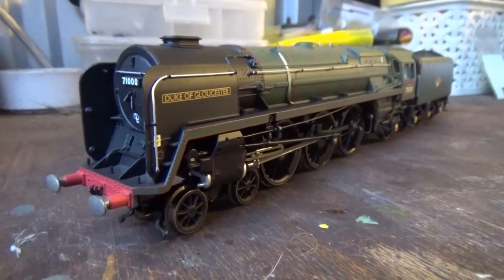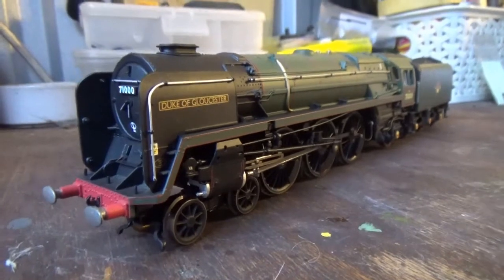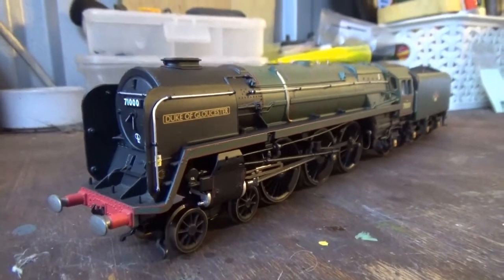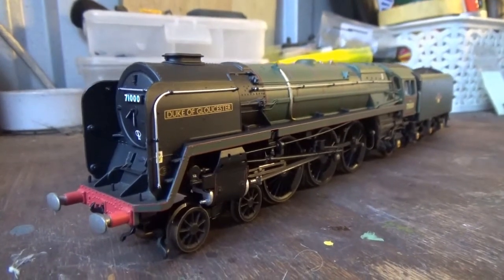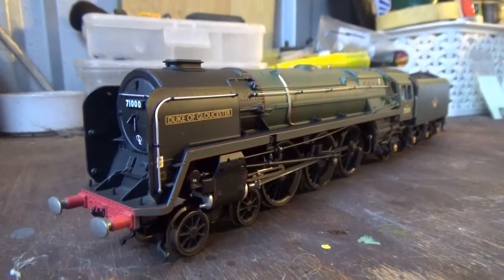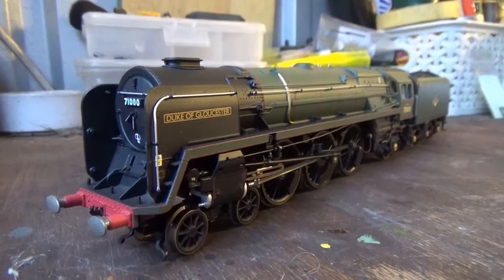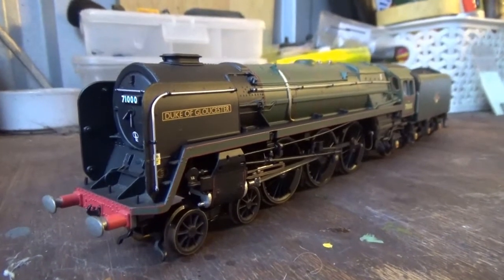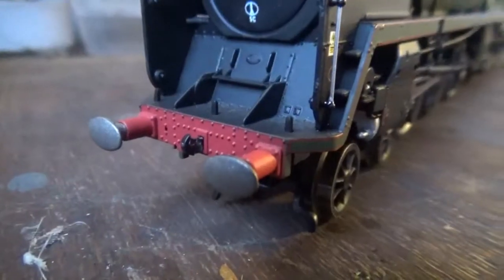Before I do go into the detail, I want to talk about the weight. This model is very heavy, so there's a lot of weight in this model, which is good, because all that weight provides the traction for the model. So this model will not have any traction troubles with pulling trains. Because if a model doesn't have weight, it's going to have traction troubles and then it can't pull trains. So the weight is equally as important as the detail and the running performance.